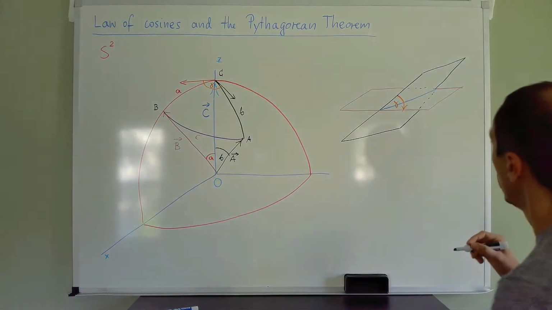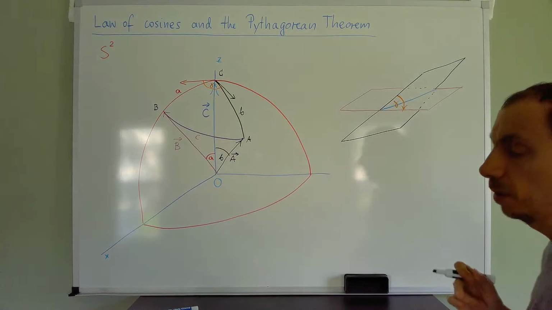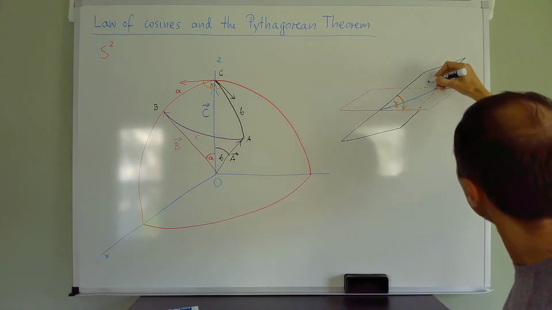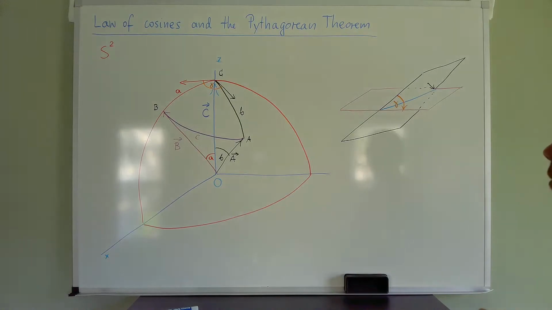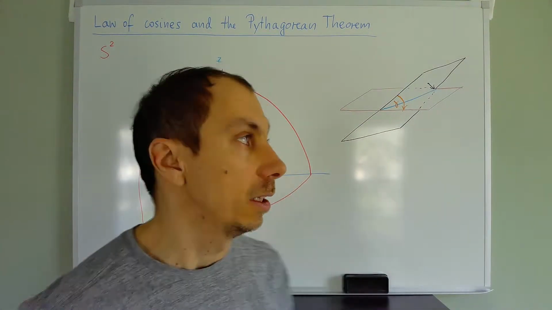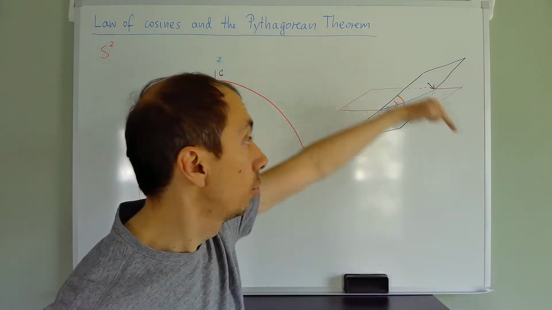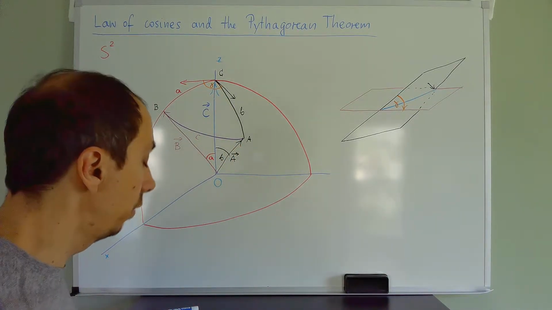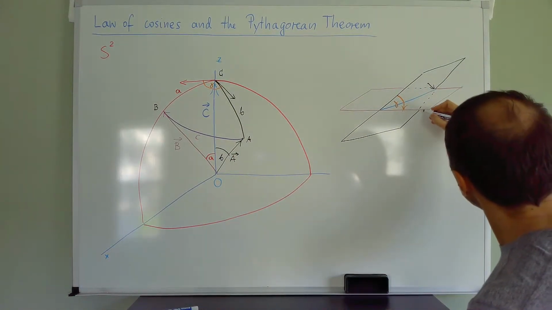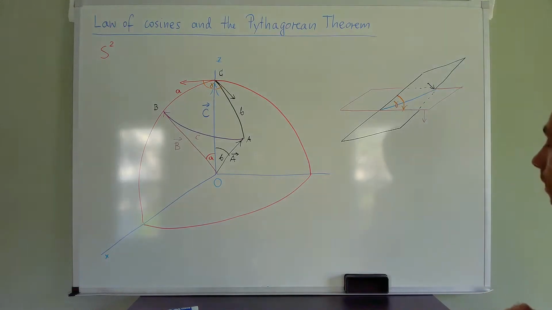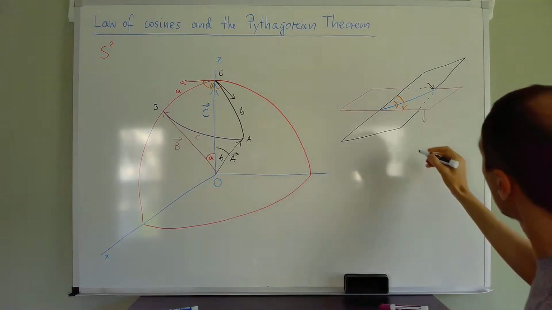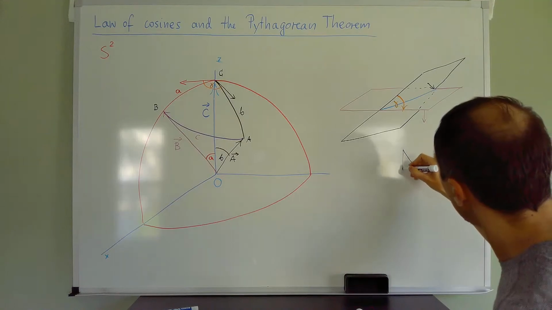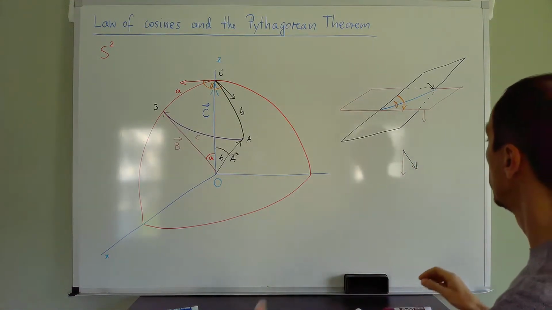It turns out that another way to represent this angle is to draw a normal vector to both of these planes. So I'm going to draw the normal vector from the black plane, pointing in the same direction as the angle, so sort of here. Remember, a normal vector is a vector that is perpendicular to the plane. But it can point this way or that way. So I'm choosing it to point this way, just like this angle here. And the same thing I'm going to do with the purple plane. However, the purple plane is horizontal, so the normal vector, again going in the same direction, would just be pointing down. And if you just look at these two vectors, here's the black one, and here is the purple one, you see that the angle between them is the same, namely gamma.